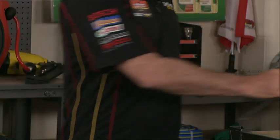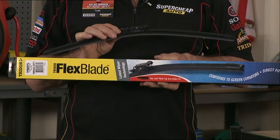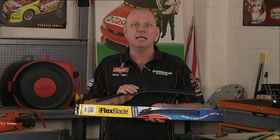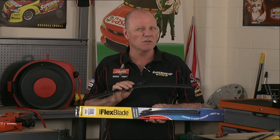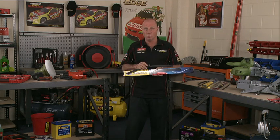Oh, and you should at least consider changing to a Trident flex blade. This is a complete wiper assembly replacement and is the very latest in wiper technology. It ensures even pressure distribution, which eliminates streaking. It's aerodynamic and has advanced rubber technology, giving you a nice, smooth, quiet wipe. Most importantly, they're easy to install.